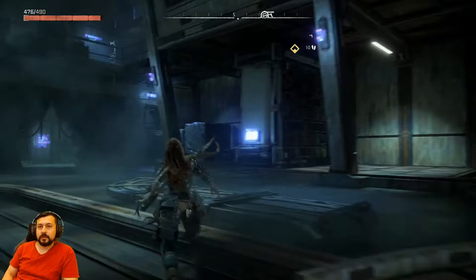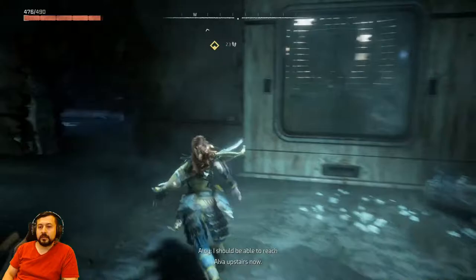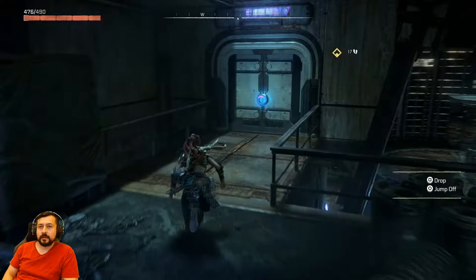Oh, where do I go? Oh, this way? No? I should be able to reach all the upstairs now. Okay, let's go up to this floor then. I'm not sure where exactly to go. Oh, this door's not opened. Okay.